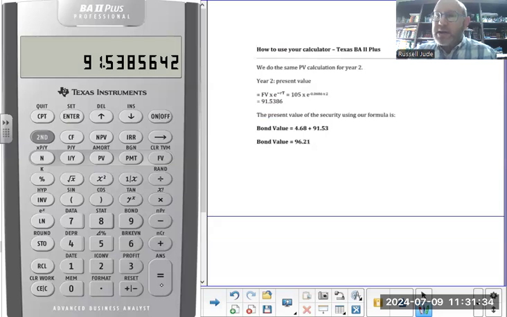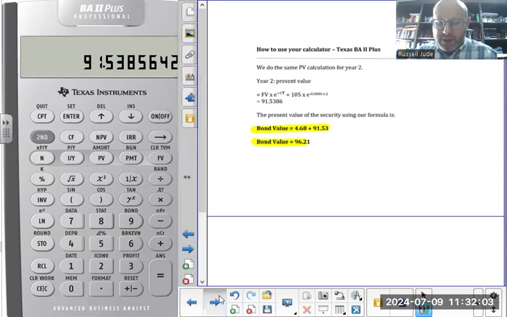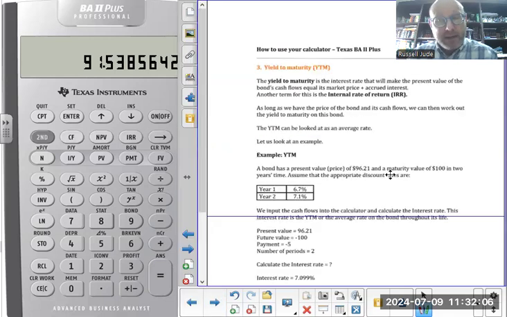Again, same story. What is the value of a bond? The value of a bond is its present value. The present value is cash flow 1 present valued plus cash flow 2 present valued, giving a bond value of 96.21. The difference here, guys, when I'm using a continuously compounded interest rate, is that I need to use the logarithms and exponents components, and I've just shown you how to do that on your calculator. That's the real big difference between the two calculations. Unfortunately, both calculations are a little bit manual. So be it. But still use your calculator. It'll still save you a bit of time compared to doing it completely manually.